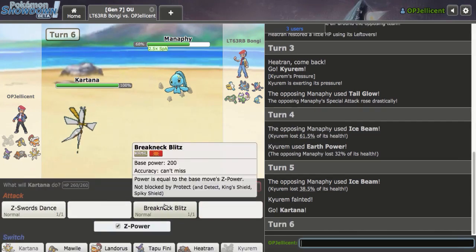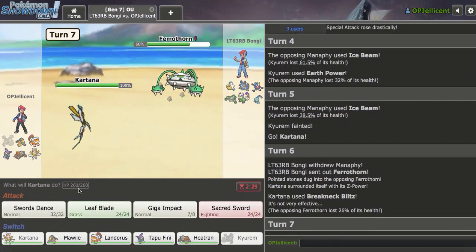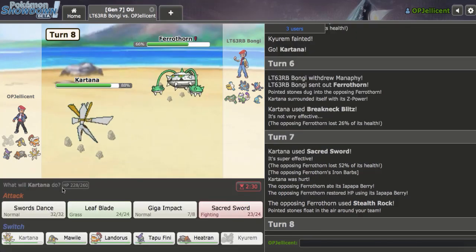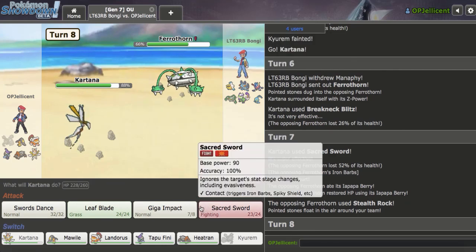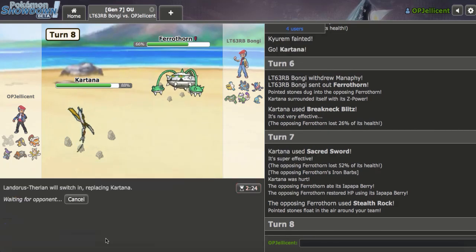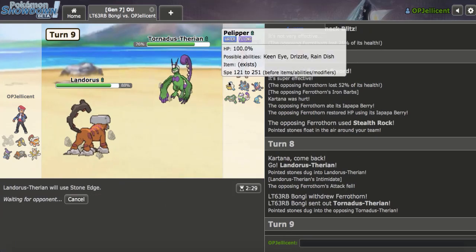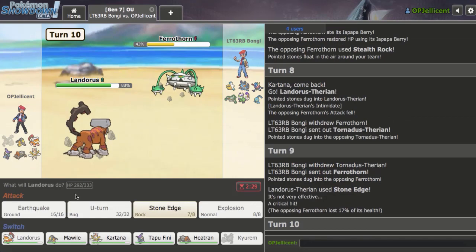I'll bring this in and go right for Z-Giga Impact in case. It's a really interesting play, but I guess I can just follow it up with Sacred Sword to kill. 52, wow, that thing's really physically defensive. Alright, I'll go to Lando here on the Torn and then click Stone Edge, because it doesn't allow Pelipper to come in, as they're going to go back to the Ferrothorn.